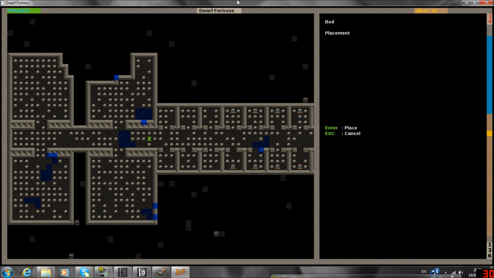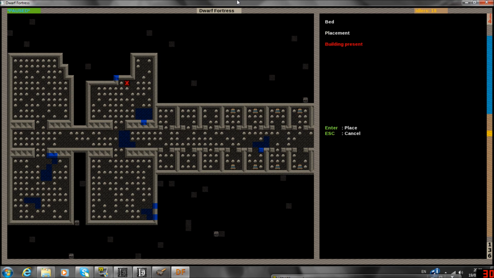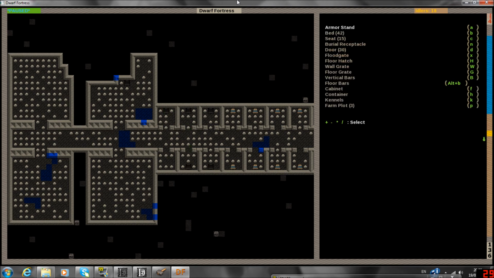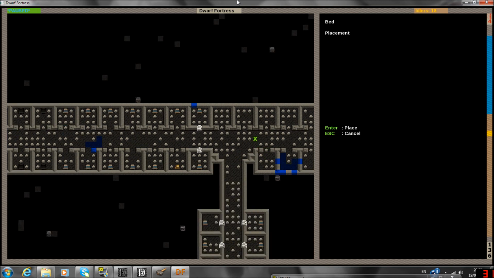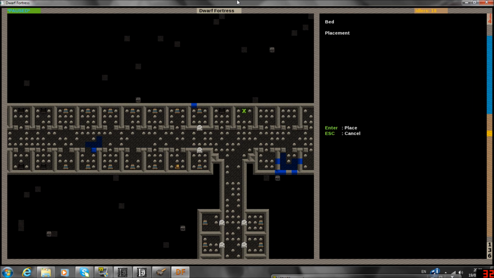We should have some more beds by now. Yes, we do. We have a lot of new beds. So I'll put one in the new nobles room, and I'll just dish the rest out across these other rooms. I do actually quite like the way this fortress is turning out so far. So I may end up keeping it, but at this point I just can't be bothered with the name list.